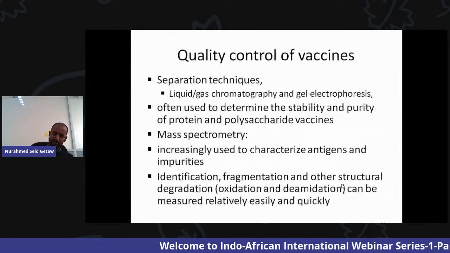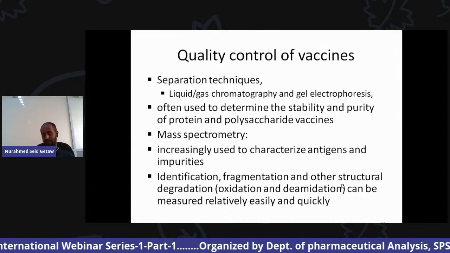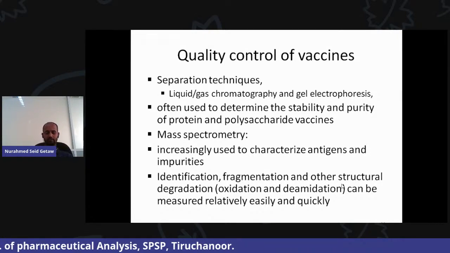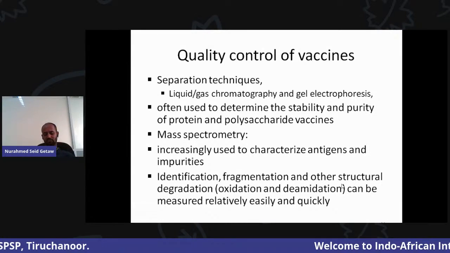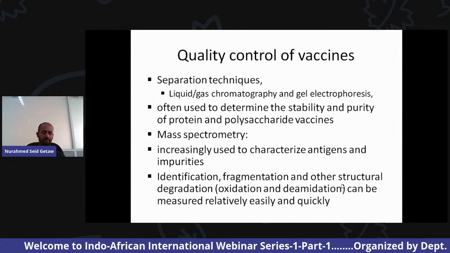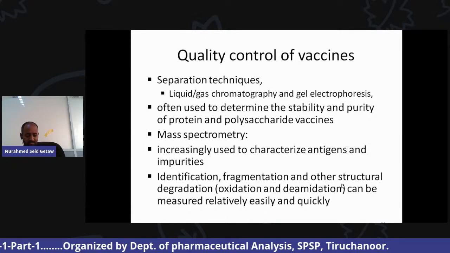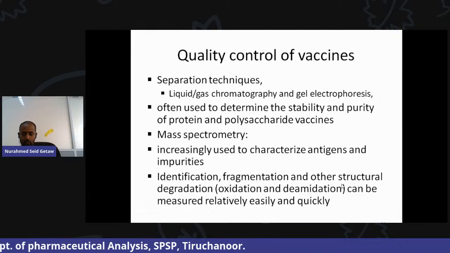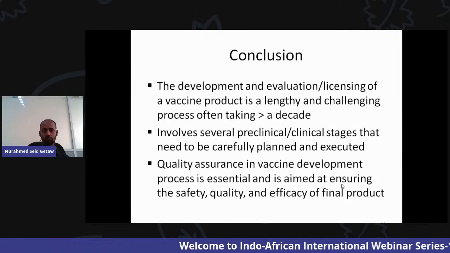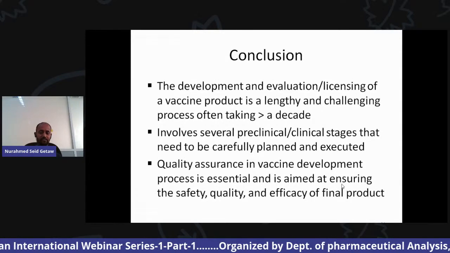There are also various other techniques available, even from spectroscopy, those which I did not mention, like infrared spectroscopy to characterize and to optimize the identity of the vaccine entity. Others like fluorescence-based spectroscopic techniques or fluorimetry, even polarimetry, circular dichroism and the like can be used. UV-Vis spectroscopy is also commonly used. All of these can be very instrumental. And beyond this, also immunochemical techniques like ELISA and the like are also available, but we will not be having a detailed discussion on any of these.